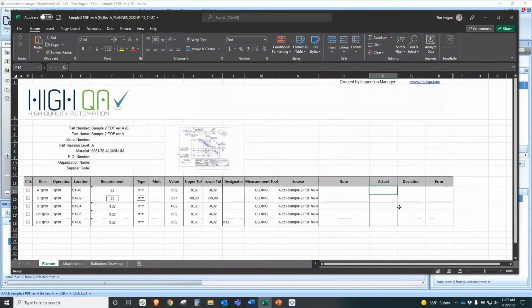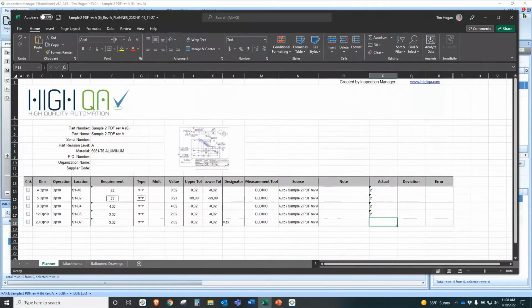Well, now we want to start switching gears a little bit and start talking about bringing information back into Inspection Manager, right? We want the actual information to start getting us actionable information. So this is one way to do it. This is probably the hardest way, but for some shops, it's a great place to start because you could just enter information here, for example, and then we can pull this Excel sheet directly into Inspection Manager and populate the actual information, okay, the actuals. So that is one way to do it.